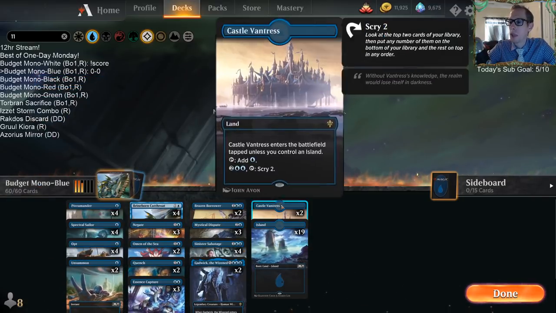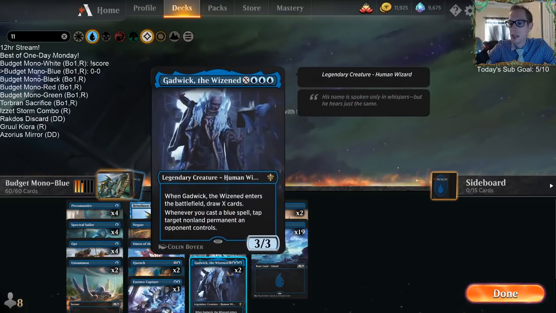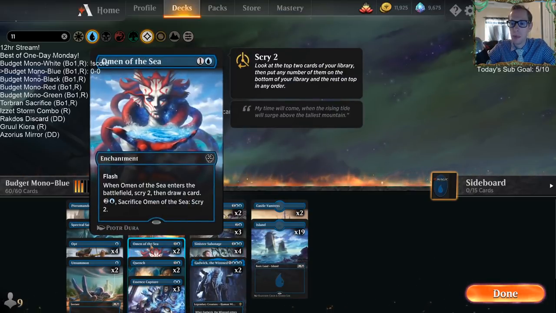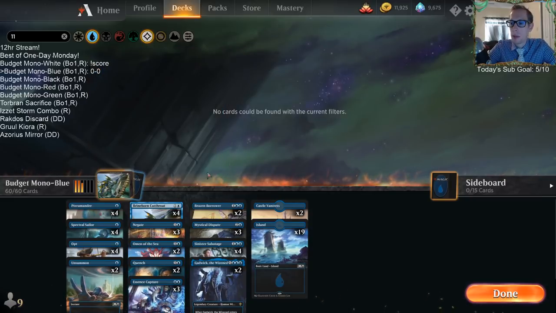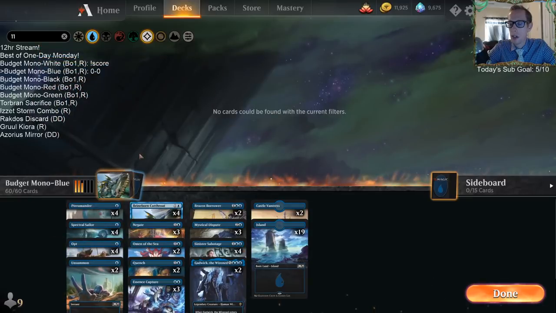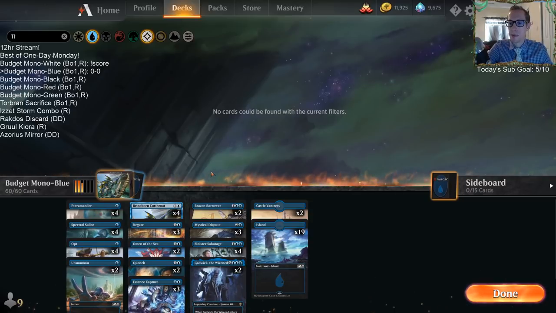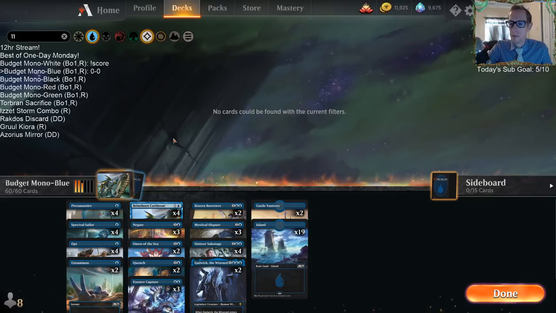And if you don't even want to play any rares, of course, you could just play 2 extra islands instead of castles. And instead of the 2 Gadwicks, you could play 2 more Omen of the Seas. So that gives you only 12 threats, but you have some good card selection and stuff like that. So if you want to make this deck have 0 rares or mythics, that's what I'd recommend changing.